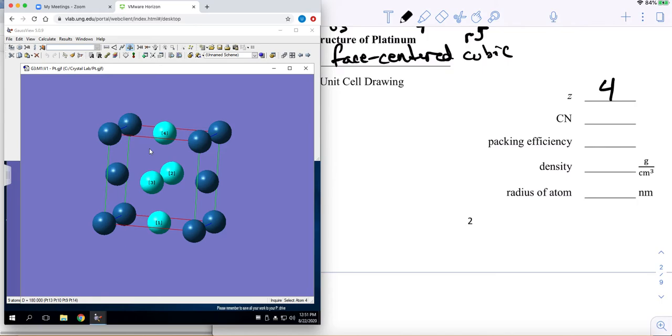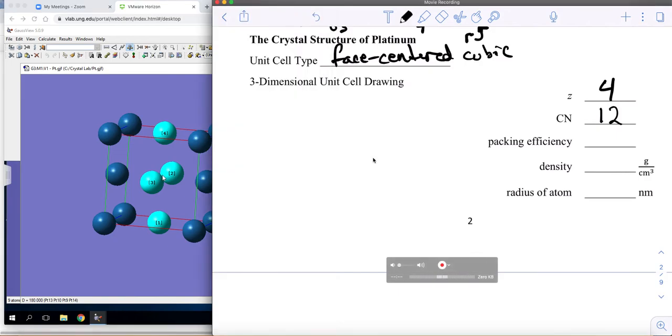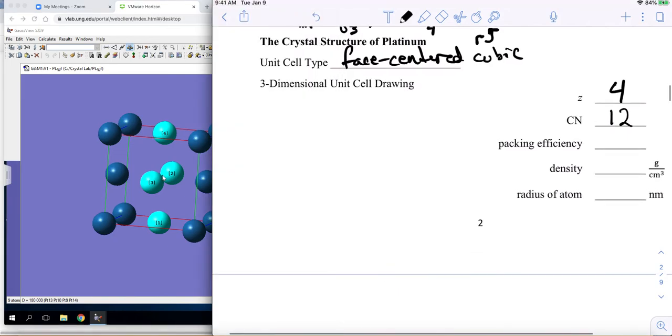Now, the next part of this is much, much harder to see from just the actual unit cell, and that's the coordination number. So for face-centered cubic, it turns out the coordination number is actually always 12. But again, looking at just the unit cell, it's almost impossible to actually see where that comes from. And so probably what's more useful in this case is, and I think I talked about this a little bit in some of our pre-lab video, if you understand the packing styles themselves, so in the case of something that's face-centered cubic, its packing style is cubic closest packed.